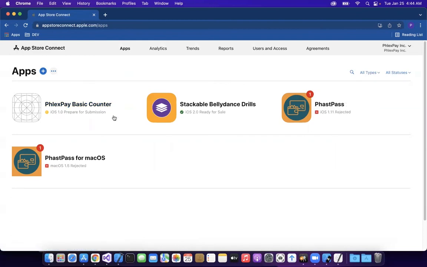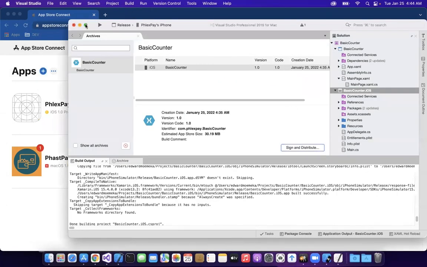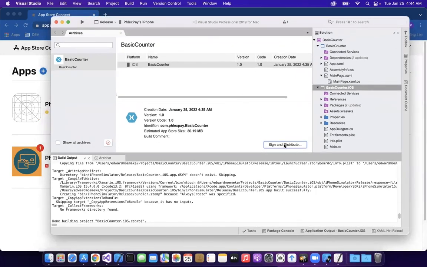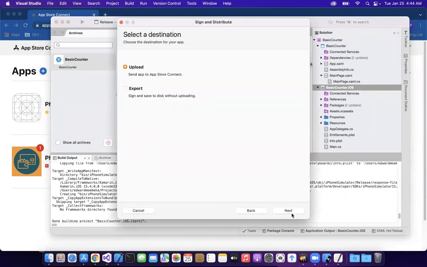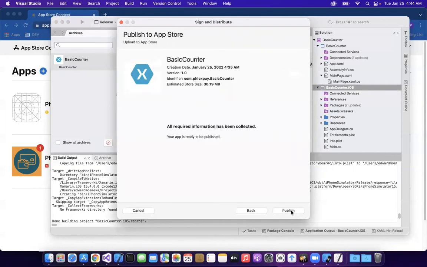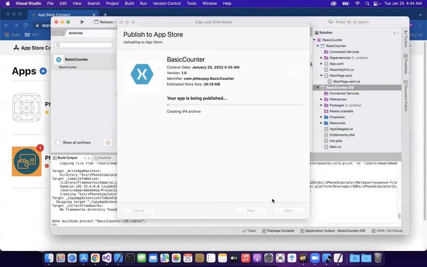Okay. So now that we have our app set up, let's go back to Visual Studio. Just to be comprehensive, I'm going to try to distribute again. Okay. So I'm going to try to upload again. Previously we didn't have an app. I don't want you guys to say I'm cheating. So now we have an app. Let's see what happens. No change, honestly.